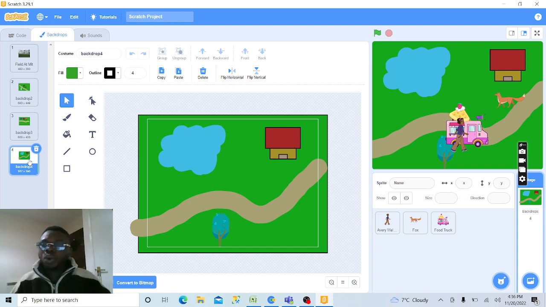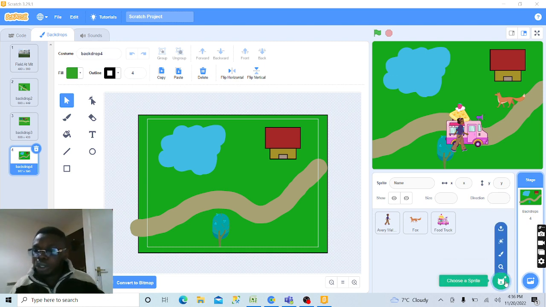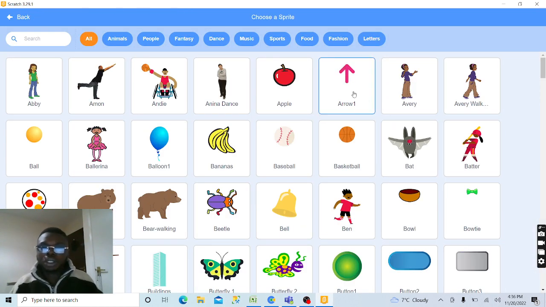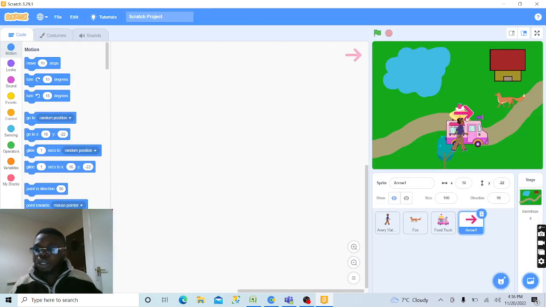Now the next thing to work on is how to move from one location to another location in our virtual tour. So what I'm going to do is simple. Just come to sprite here and look for arrow key. You can see the arrow key. So we add arrow key. Let's position it here. And what we want this arrow key to do for us is that whenever we click on this arrow key, it should take us to another location. Okay, and that is simple to do.